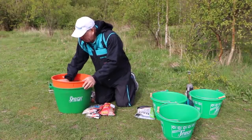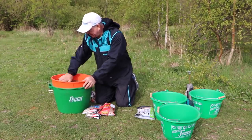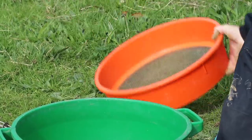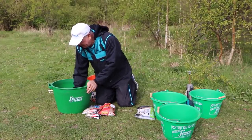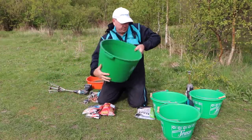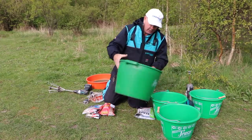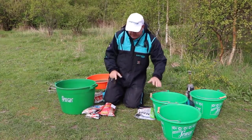That then I can put to one side and I can look at mixing the ground bait that I'm going to add to this leam. I'll just tap them. You can see there were next to no particles come off that. So that's just 4 kilos of riddled leam.